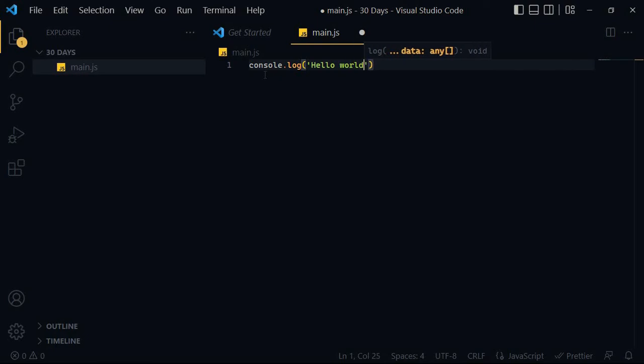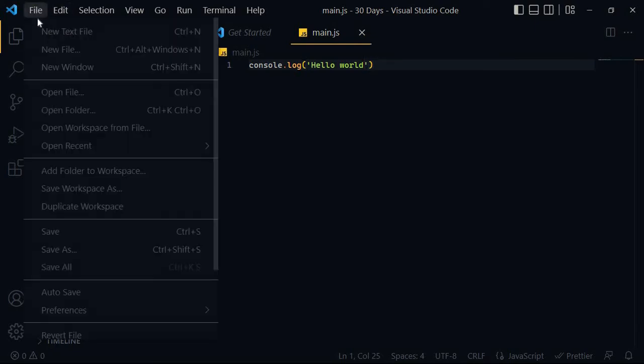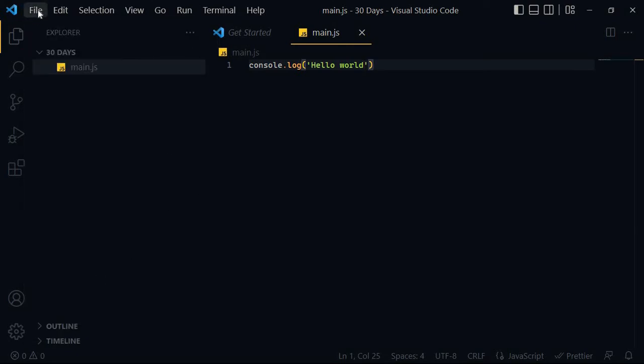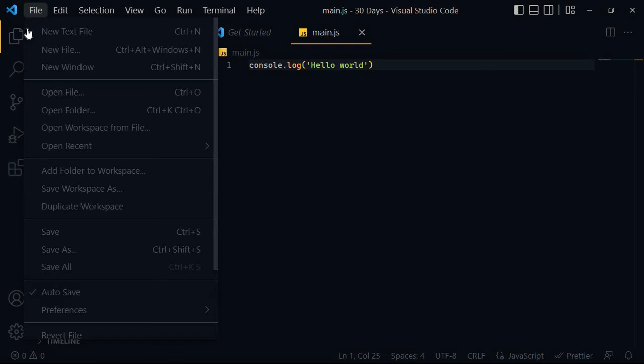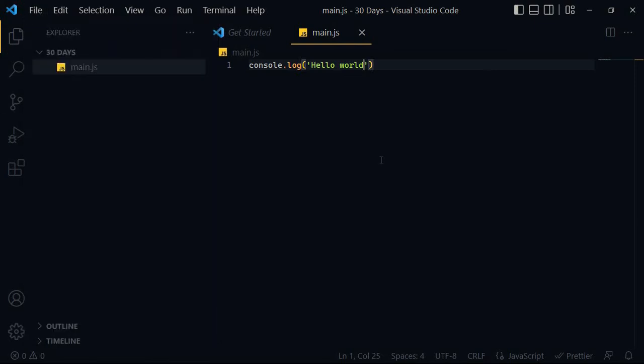Then press Ctrl+S to save it. Or if you don't want to be saving it all the time, you can head on to file, go to auto save, then click on it. You can see it has ticked over here, so anytime you type in something, it will automatically save it for you.